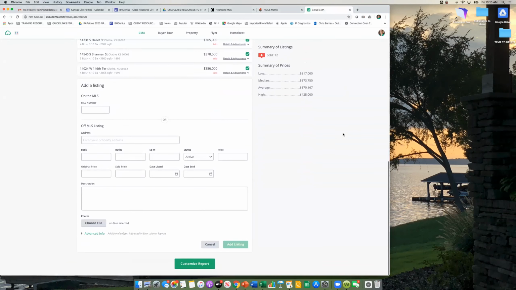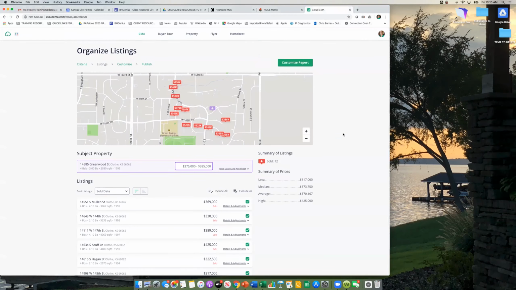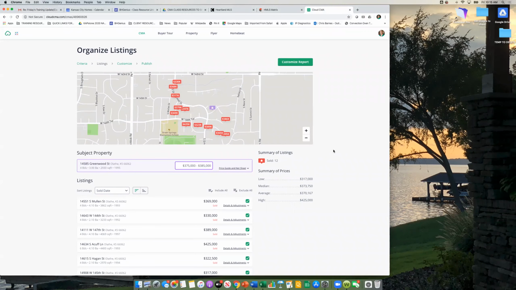Okay, back to Cloud CMA here. Any questions on this page before I go to our next step? Again, at this point in my process when I'm doing a CMA, I'm not spending a whole lot of time on this page. I've spent my time doing my research in RPR, in Matrix. I've been looking at Realist. When I get to this point, I'm pretty dialed into what my price range is going to be, my suggested list price range, and what comps I'm using. So this page I spend maybe a minute on when I'm going through a CMA.